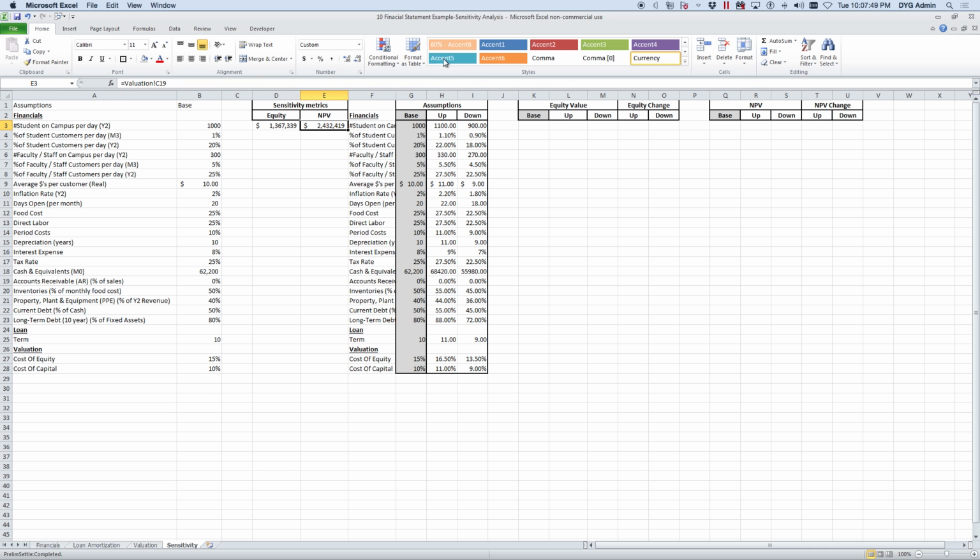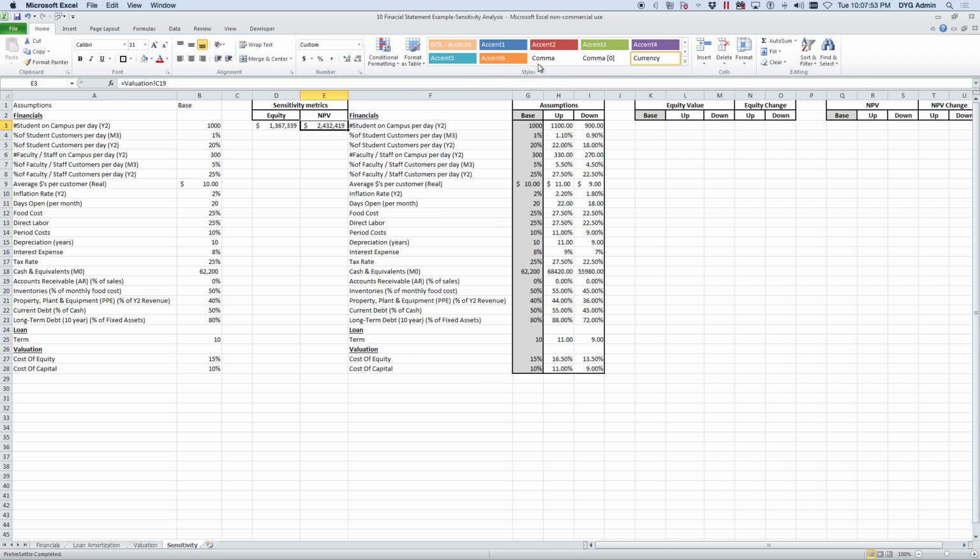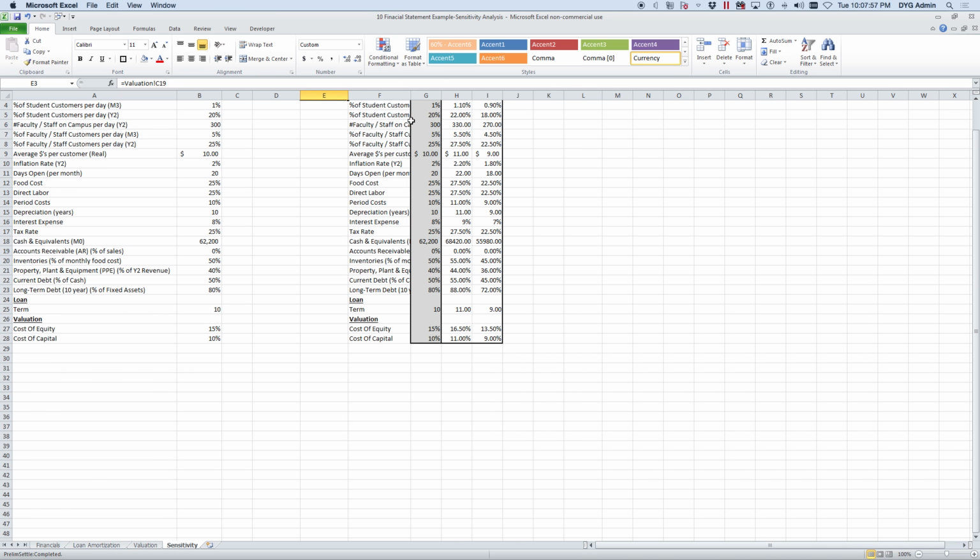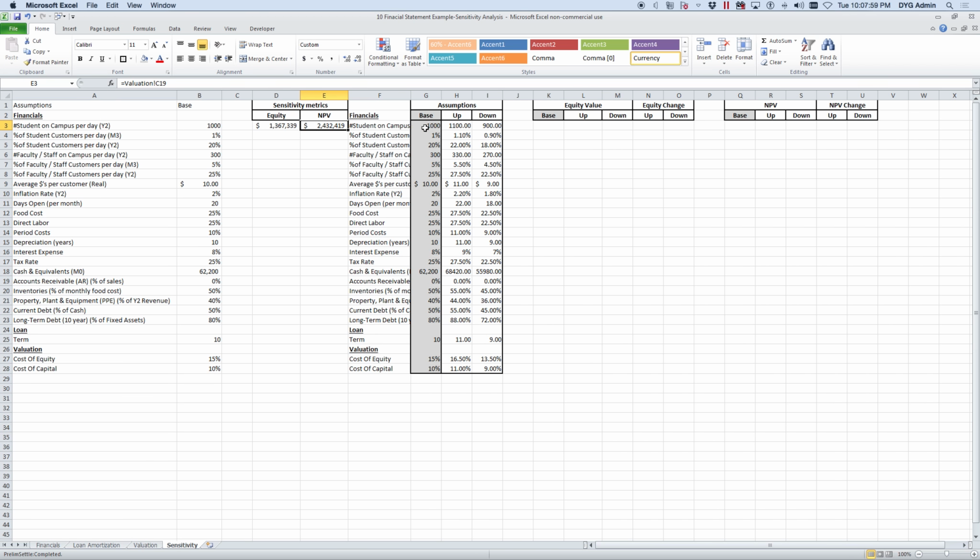And now I've just copied and pasted all of the labels over here again, because I'm going to want that at some future date possibly. But I don't need to look at them so closely now. And I've created a table here for the assumptions. I've got all of the base assumptions, and those are hard-coded values here. Just copied and pasted it, shaded it in.